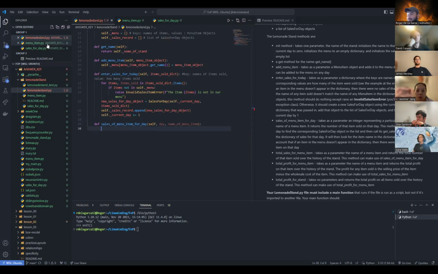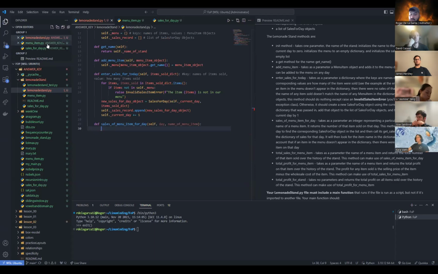But we're going to attempt to do this. So we know we have an array of objects that are cells for day, right? We want to go through all these objects, find a specific day, and then grab the cells of an item of that day.